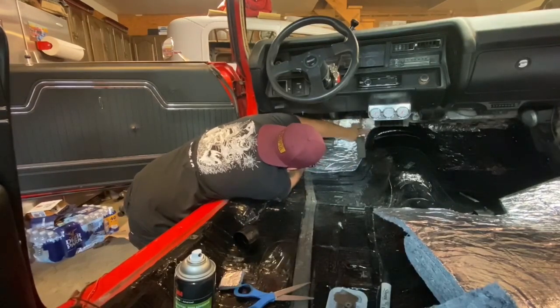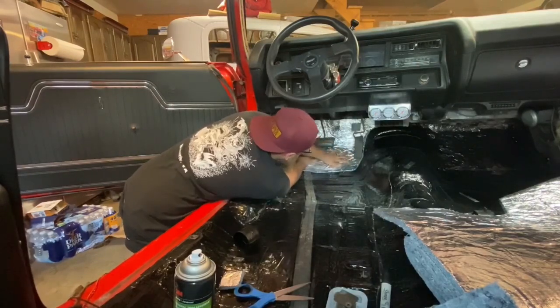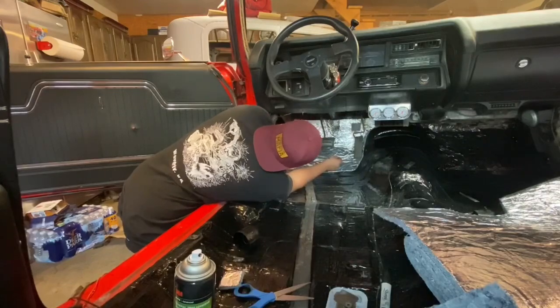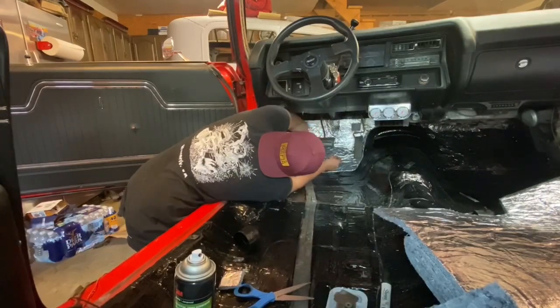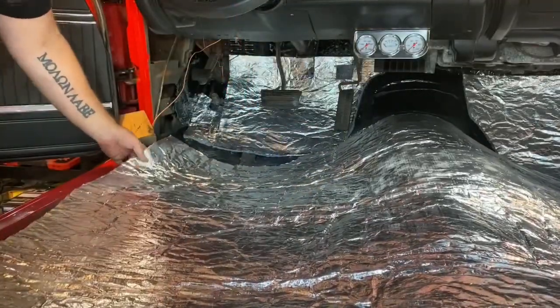Make sure you push it down nice and hard in every little area, similar to putting on the Hushmat. We just want to make sure that the glue comes in good contact on every edge so it stays nice and sticky. Okay, so I want to give you a good example of making a template.